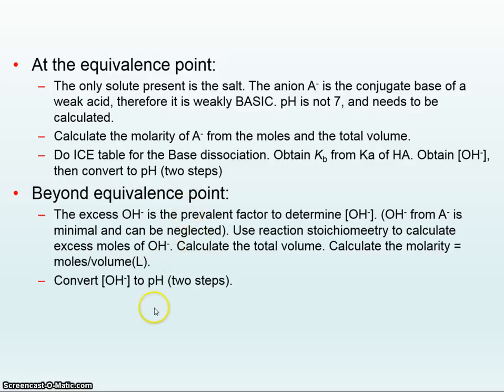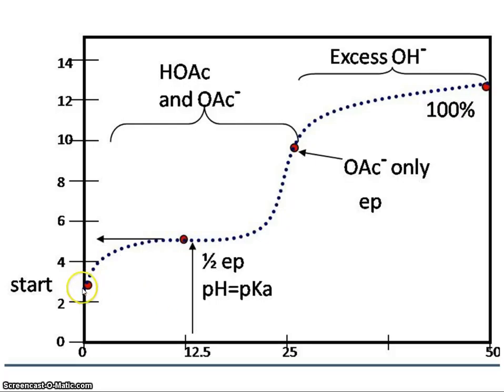Right? So here's a nice little picture that does that. Down here at point number 1, it's going to be your weak acid problem. All along here in the flat part, that's going to be your buffer, but you're going to pick this point here at 1/2 the equivalence volume. At the equivalence volume, you've got just your conjugate base in solution. You're going to treat it as a weak base.